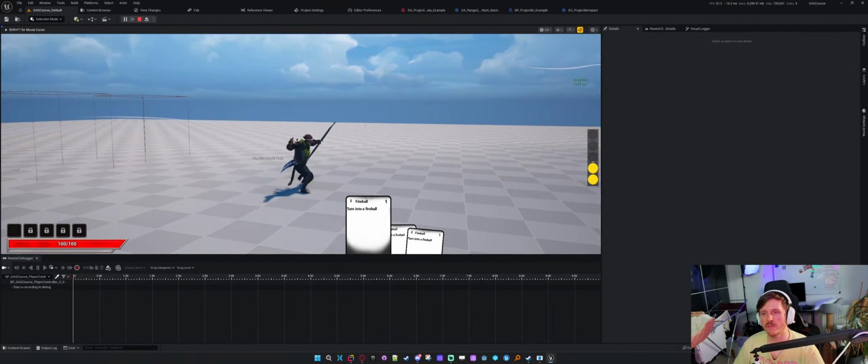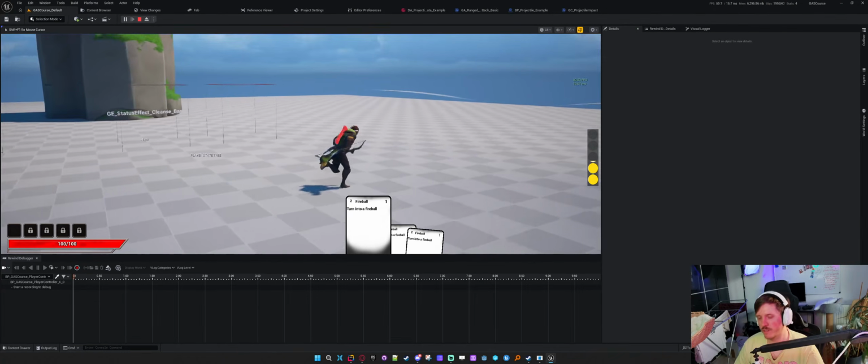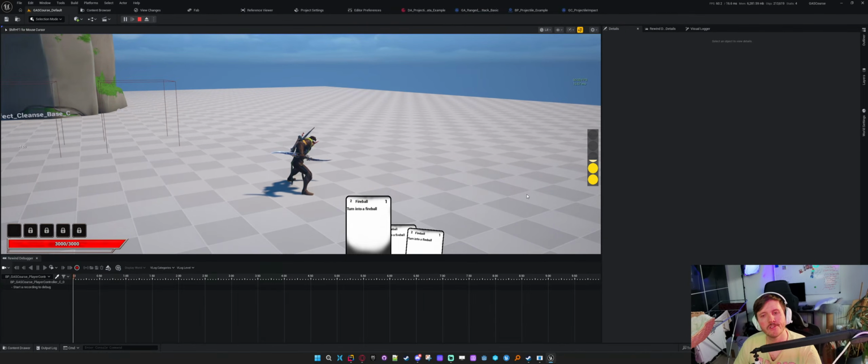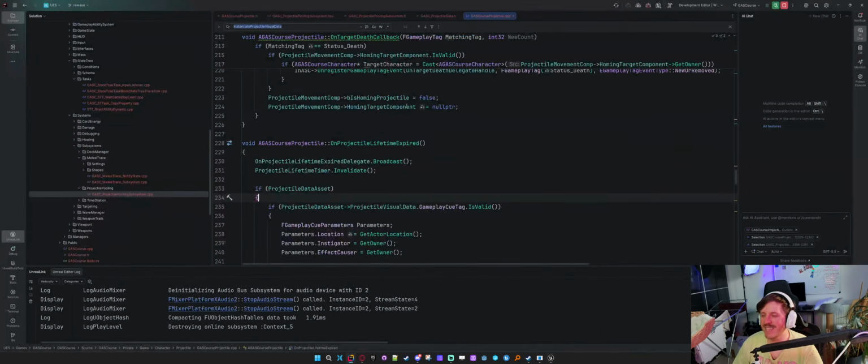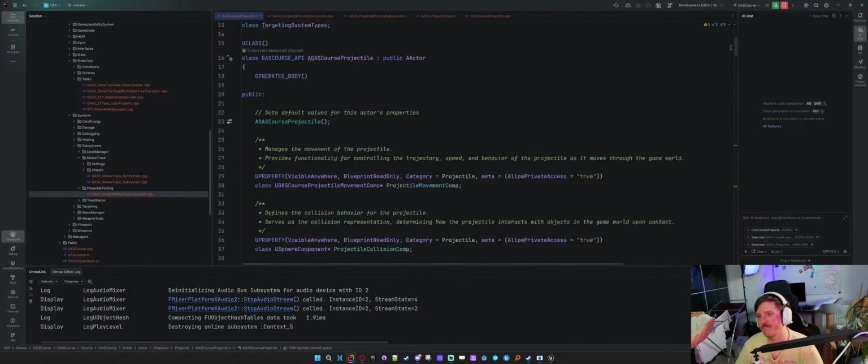Let's look again. So yeah, it explodes after 0.2 seconds, which is fine for now. What we'd expect. So in the next 10 or 15 minutes, let's just handle the hit option as well.